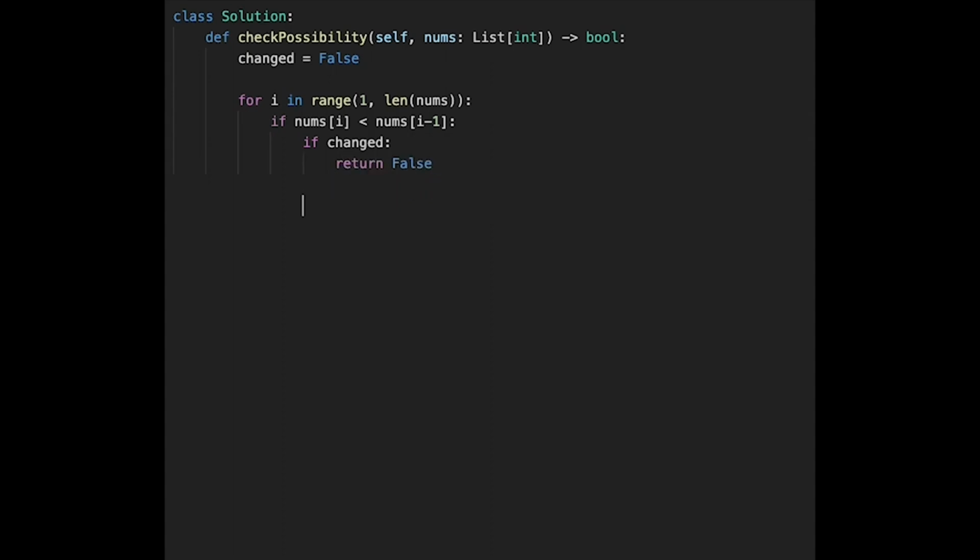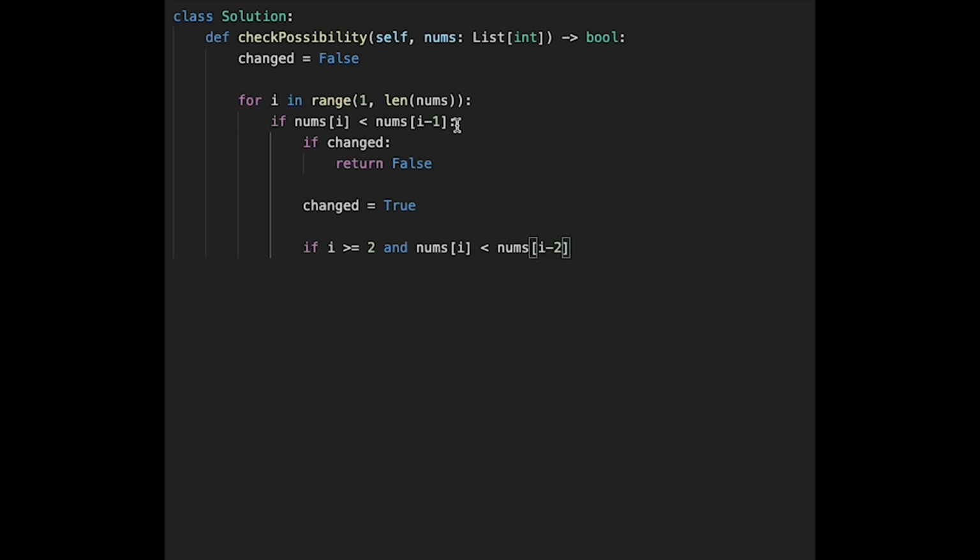If not the case, set the change flag to true. And as I explained earlier, if the index is greater than or equal to 2, this check is for out of bounds. And then if the current number is less than the number at i minus 2.